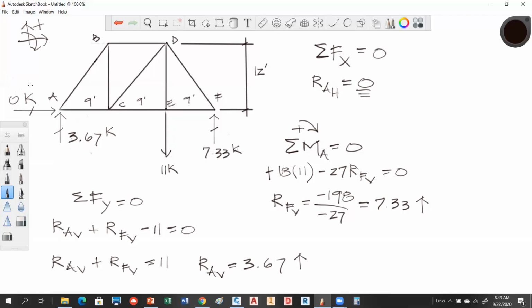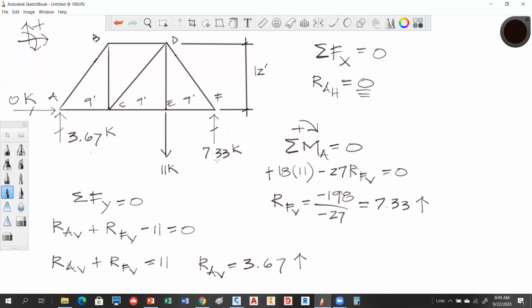Also, let me just say this because this is real easy to do. Do you see how easy it would be to write the 7.33 over here and the 3.67 if you weren't paying attention? Everybody see that? So pay attention to when you get done that you got everything in the right direction and in the right location, because that would just blow this truss too, okay? So is everybody okay with what I got so far then? All right, so we have not done the truss at all. All we have done is support reactions. So this is just chapter 3.